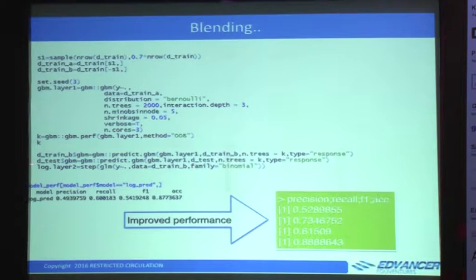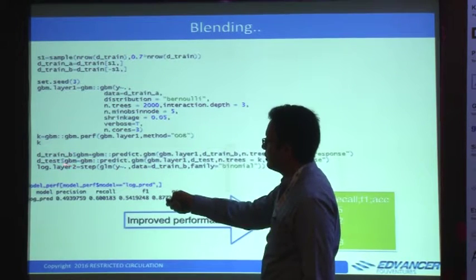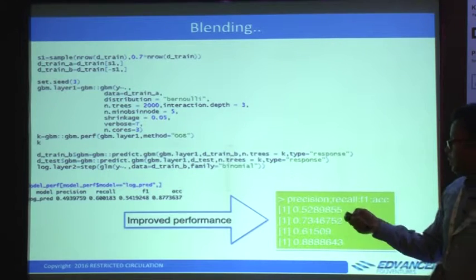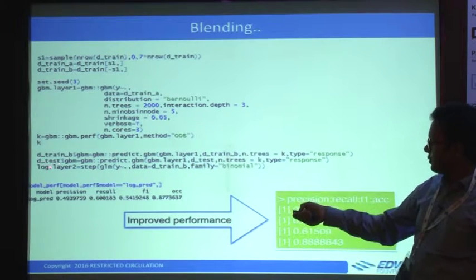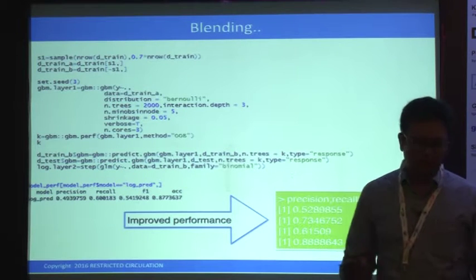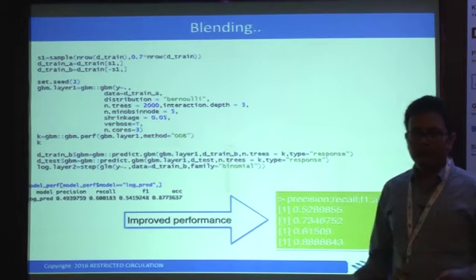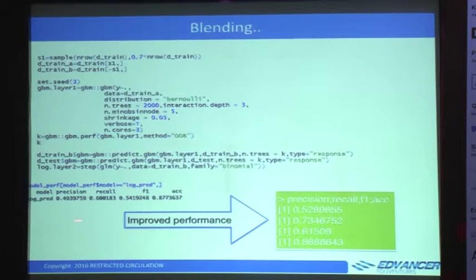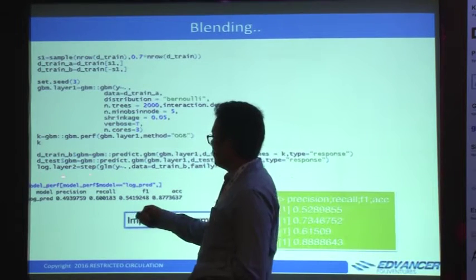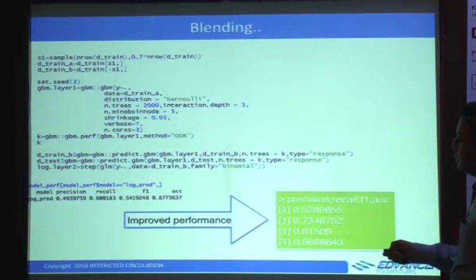And I do need to put this as well. I am including test data GBM, which is basically the prediction of the model which I built on train A. Why am I doing that? Right, because I'm going to utilize that variable in building my model, so I will need it to make predictions as well, right? Okay, so that is clear. And then I am making a simple logistic regression model as a second layer on train B.